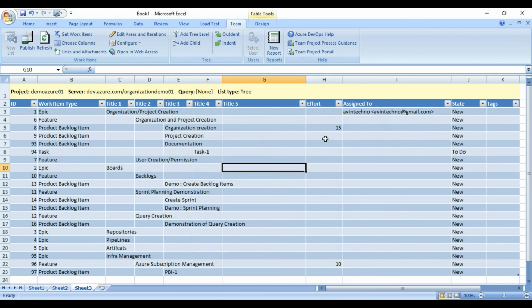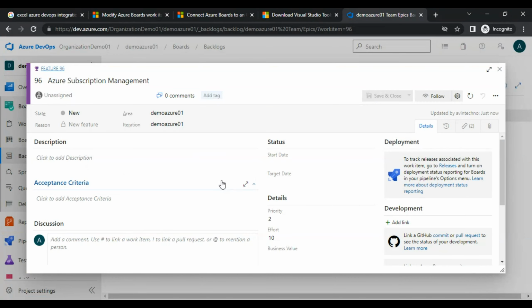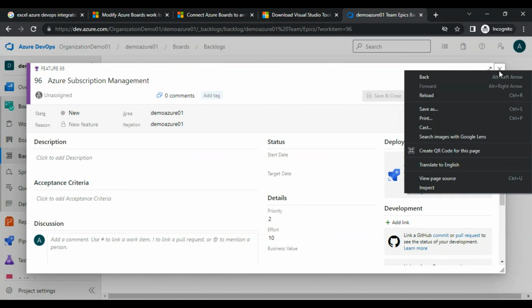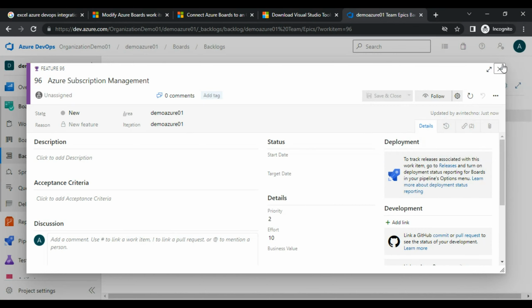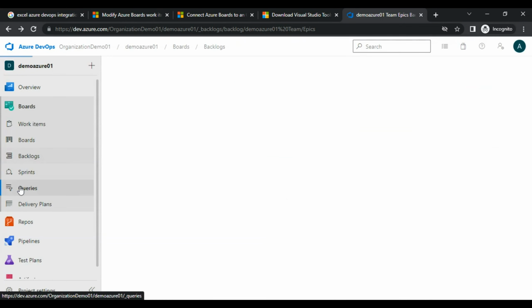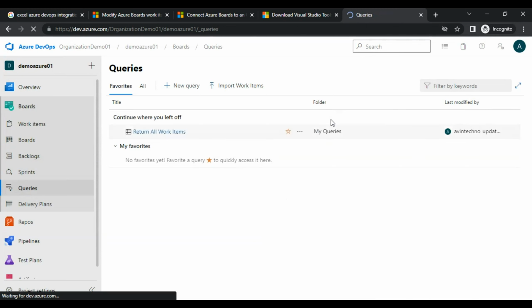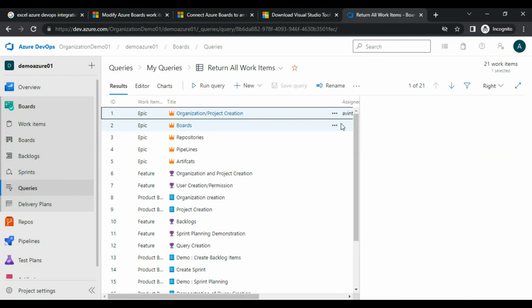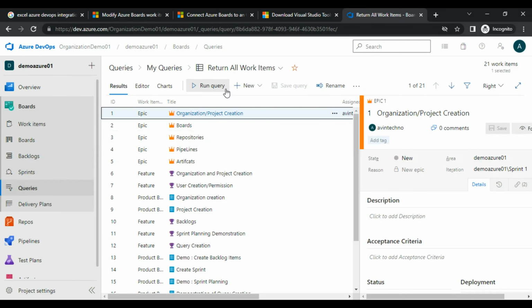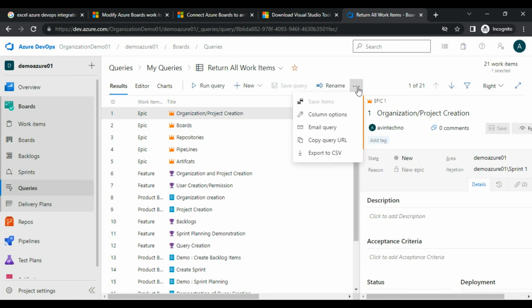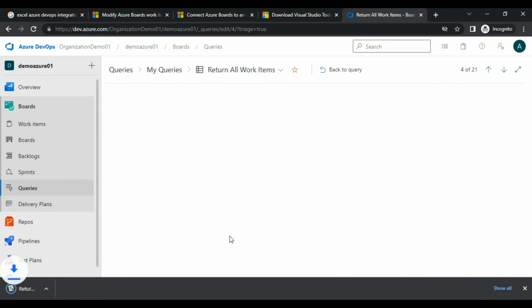Now, in the initial stage, I also talked about the comma separated values, right? If we want to manage it with comma separated values, the same thing can come from the query list itself, but that is a tedious process. Let me just show you from the queries. Here, if you run this query, then we have the option to export these things, right? From the triple dot, we can export to CSV. Once we export this CSV, let me show you how it will look.